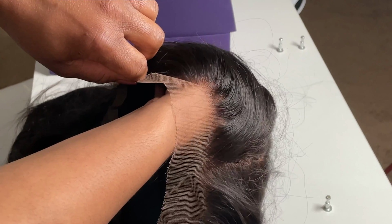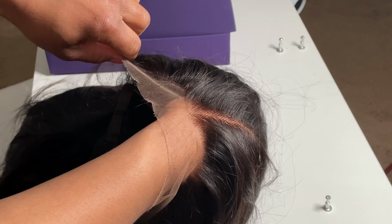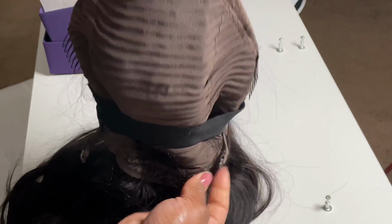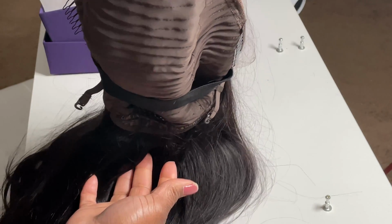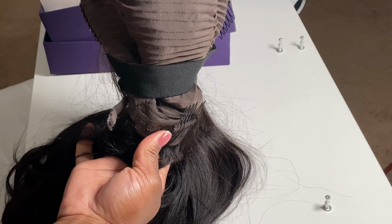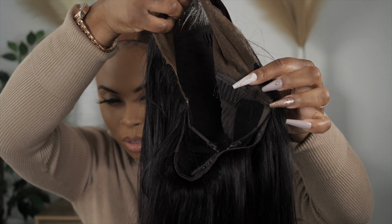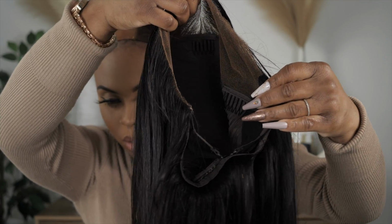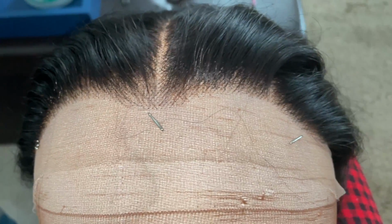But we're going to have to take it back. So let's just rewind it back to last night real quick. So last night, this is what the wig looked like straight out of the package. Like I said, the lace looks good, no complaints. Construction, a comb on each side, one right behind where the lace ends, one in the nape area, adjustable straps, and an elastic band. Now the elastic band was a very weird place, okay? It was sewn on so close to the nape area, so low that it defeated the purpose of giving you that stretch and pull to keep it as a glueless option. So it was weird, okay?